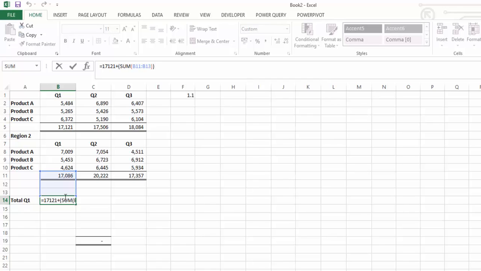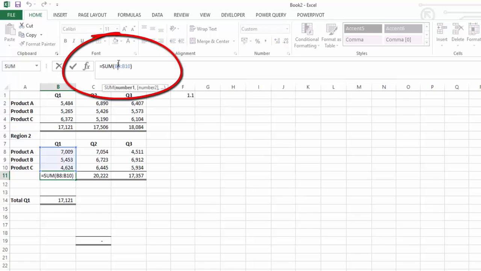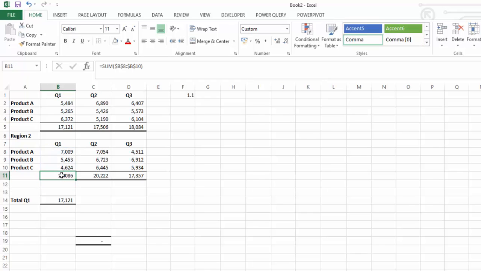So how do you overcome this? What you can do is lock in your cell references, so that means they don't move in the formula. If you press F4, you can lock in the cell references in your formula. That means if you copy this formula and paste it somewhere else, it doesn't really matter where you paste the formula because the particular cells have been locked into place.